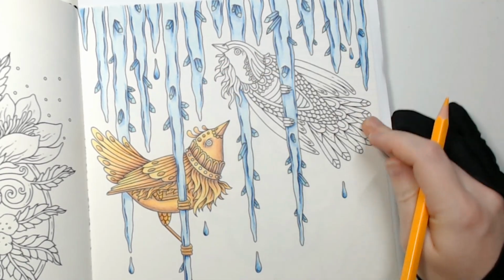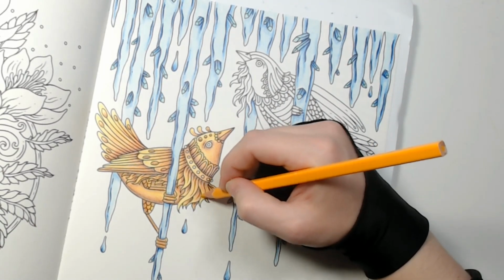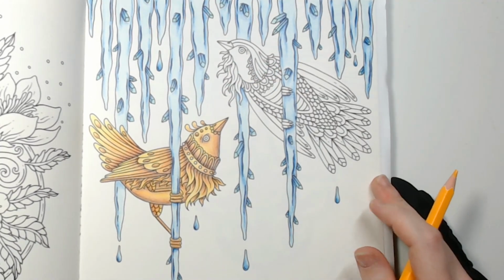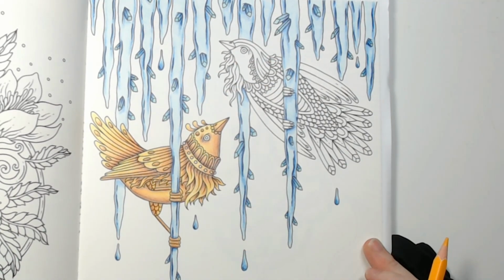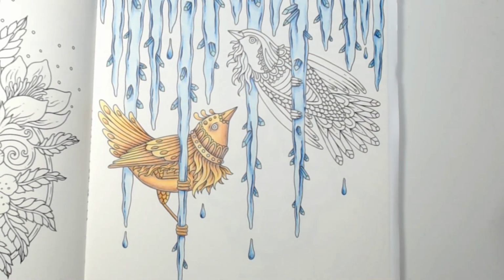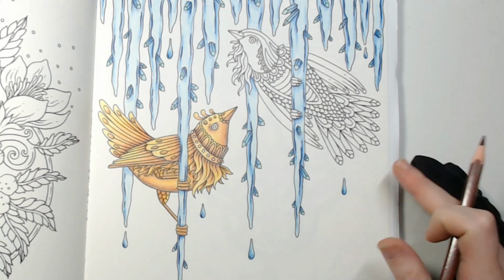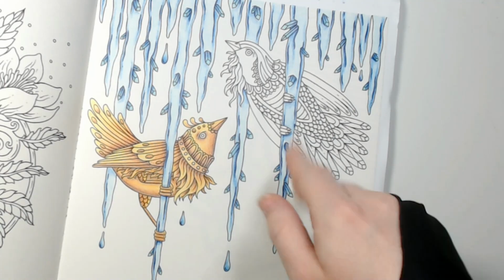Because I think it may be a little too lengthy if I add it in, because back ones take me a while. I think it's best to be done on its own. Okay, like so here. I think that's good. Let's get some in here. Like so. And probably after we've done the background, I'll go in and put some white gel pen here and there.